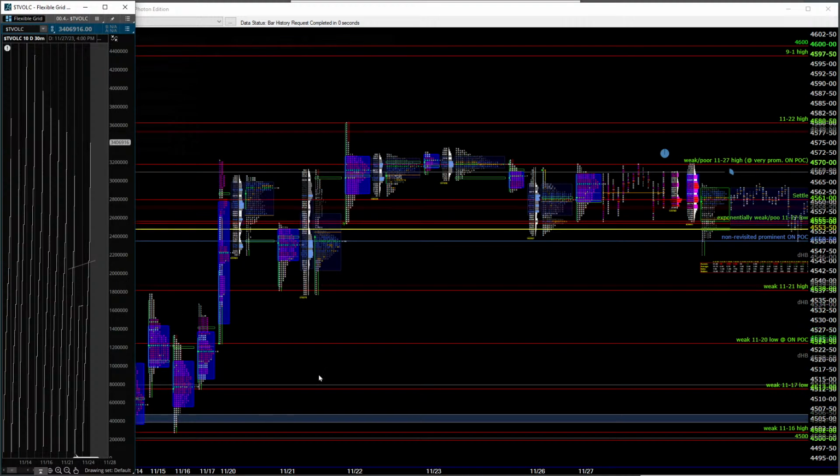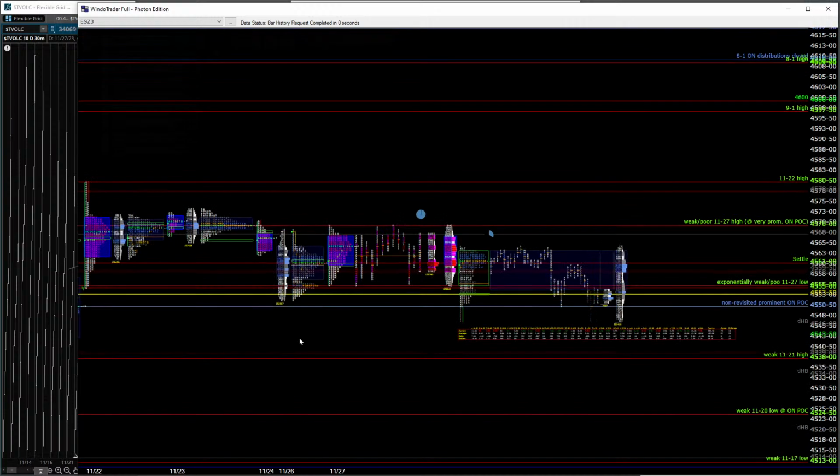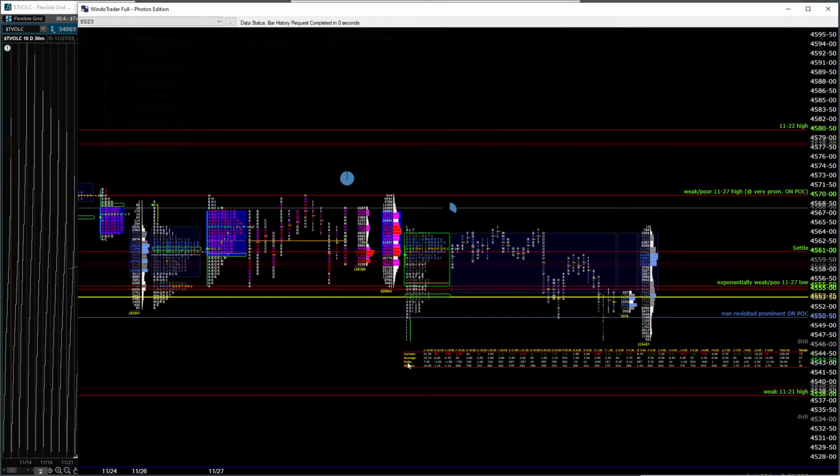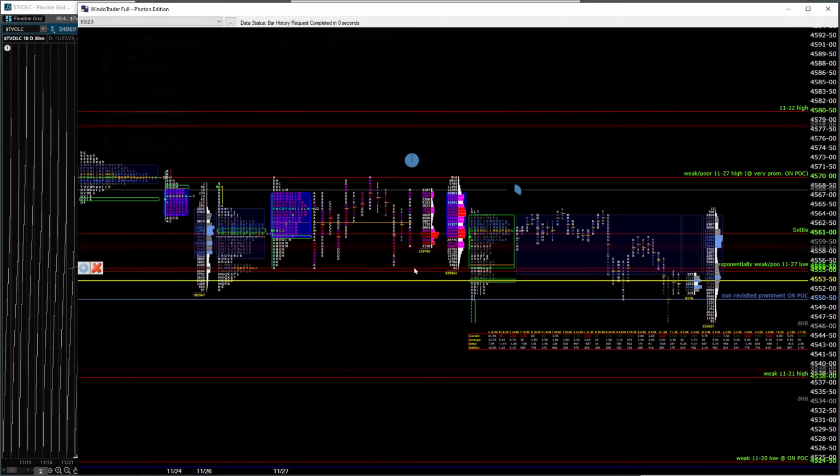Now, going to the current, to tonight's inventory. What's happening in overnight trade here? There's still some buying and selling around zero. This low has been repaired. My bad. It's about to be repaired.